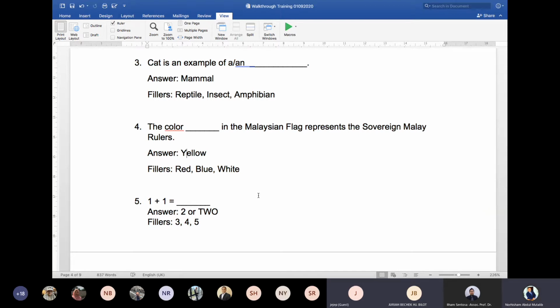We might have it, but if you want to use it as multiple choice, yes, you may. But for the short answer, just one blank only, if I'm not mistaken. I tried to do it earlier, but I didn't get it right.